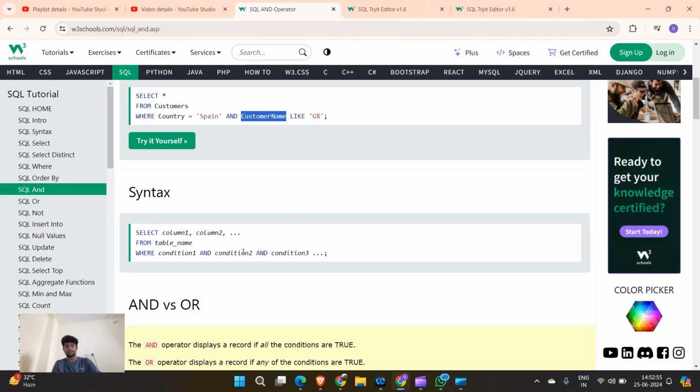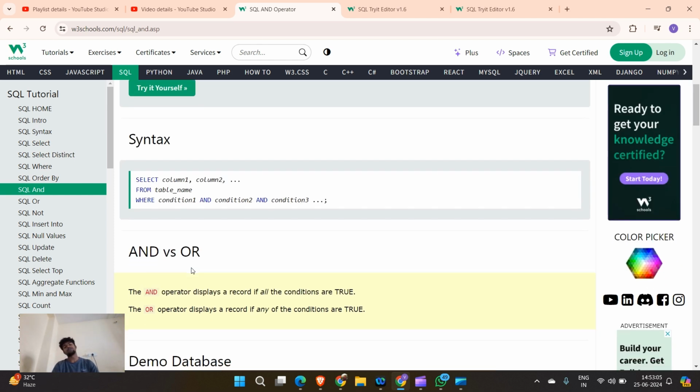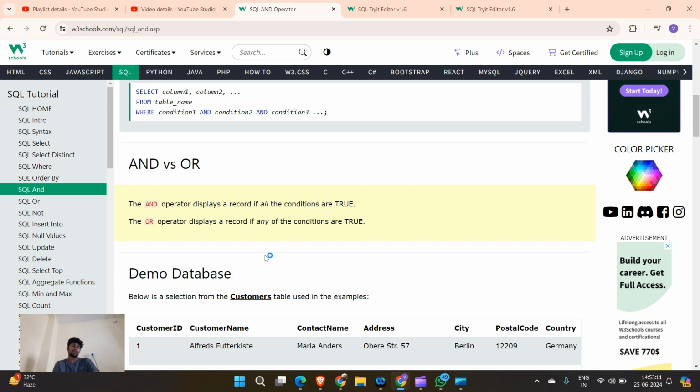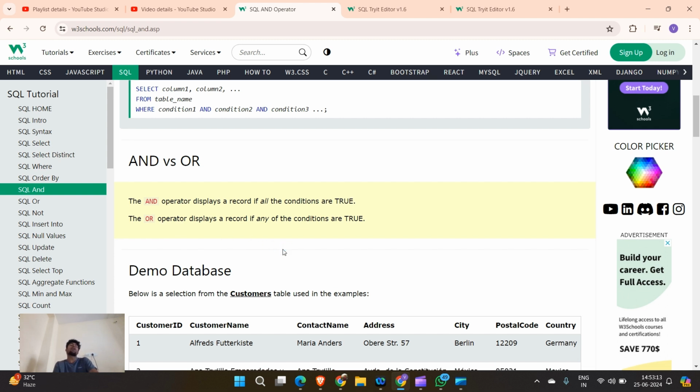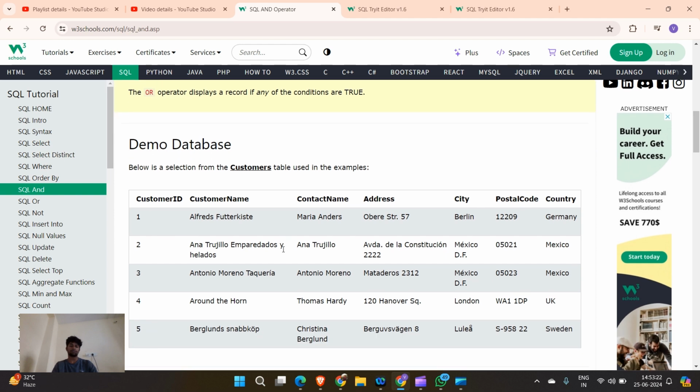The syntax is this. Select whatever columns you want to get and from which table, and after that, based on condition varies. If you want to go with a condition, you have to use this WHERE keyword, and after that, if you want to use multiple conditions, you can do that. You can put multiple ANDs, or you can use the OR operator also. OR means if either one is true, then it's fine. AND means it has to satisfy all the conditions. That is one concept you have to remember.